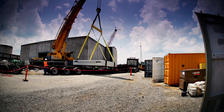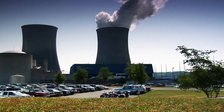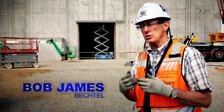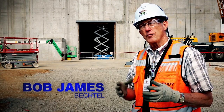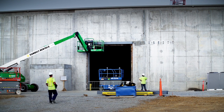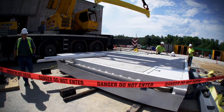We're here today to install the rolling tornado missile shield door for the Flex Equipment Storage Building here at Watts Bar. If a tornado came through here and generated missiles like a steel pipe, a telephone pole, an automobile, and other things that are postulated as missiles, they would go right through that opening. So we have to cover that opening with what we call a tornado proof door.